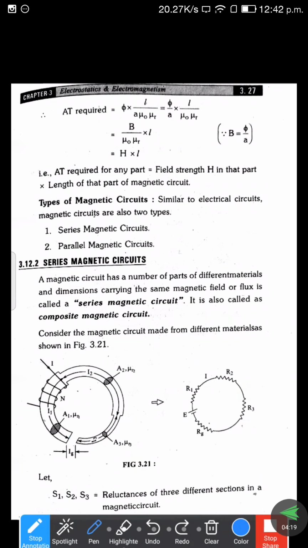So this is the equivalent diagram in electrical terms. Here the resistance is what we call reluctance, denoted by S, but in electrical the opposition property is called resistance. It is the same concept. Whatever we use for the electrical concept, the same things we use for magnetic circuits also, right? So here we take some assumptions. The assumptions are that there are three materials available, and the air we also assume as another material.